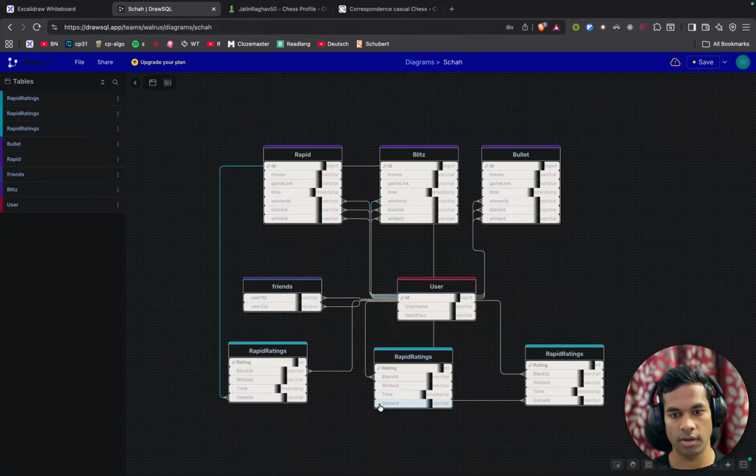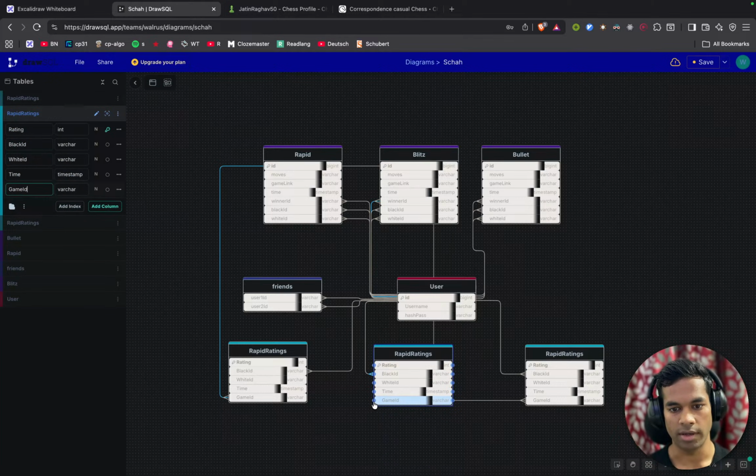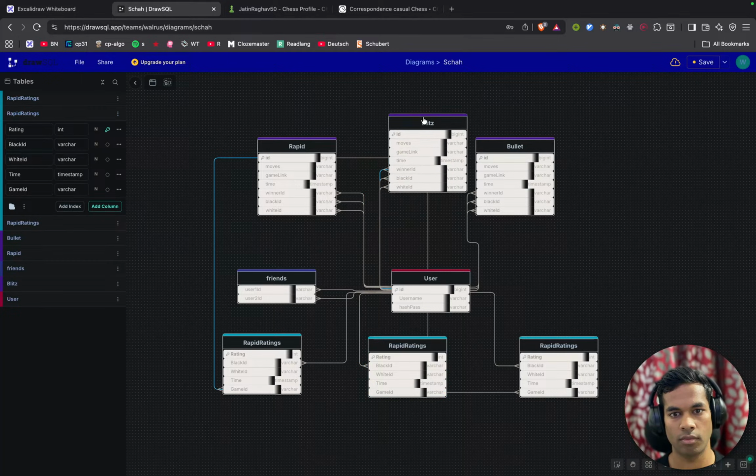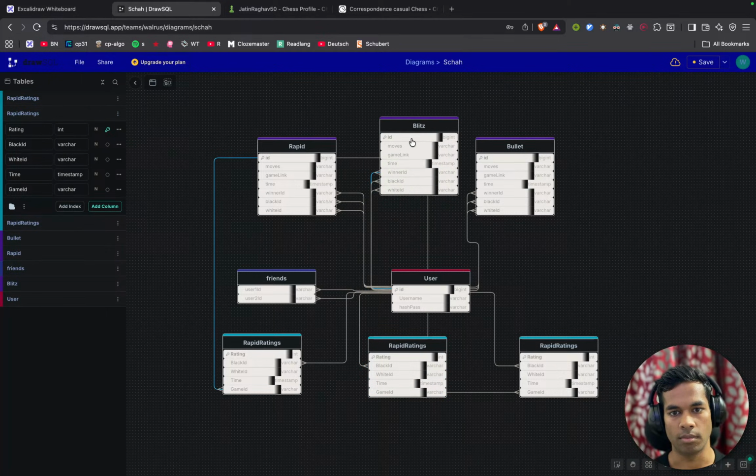Delete this, and game ID would be pointing to Blitz, 1 to 1.